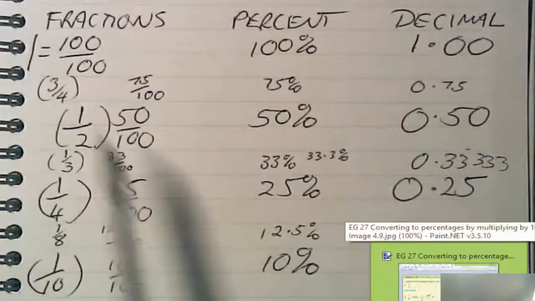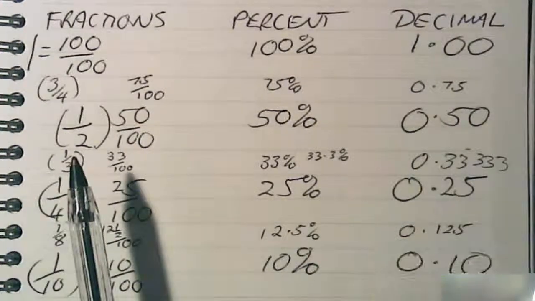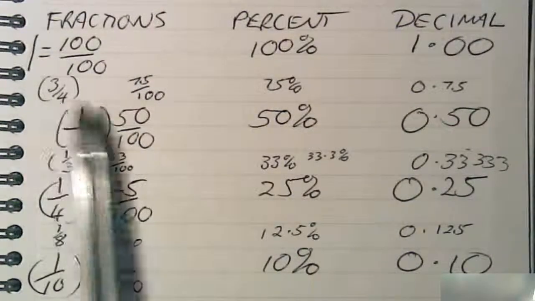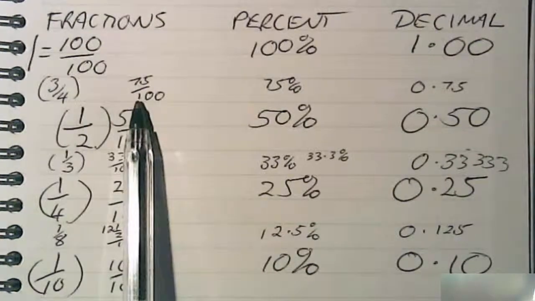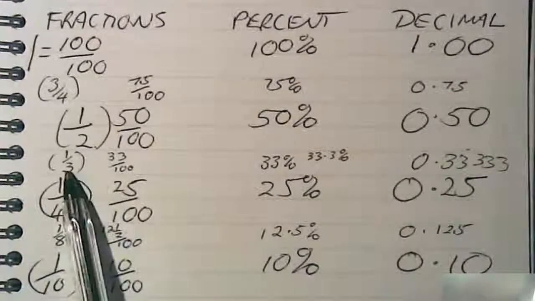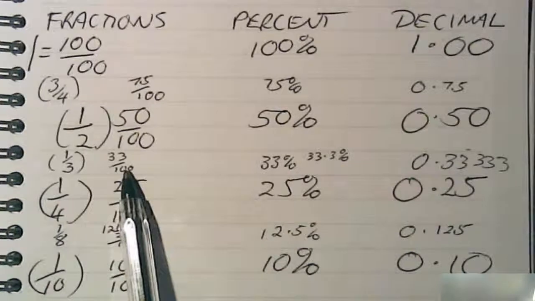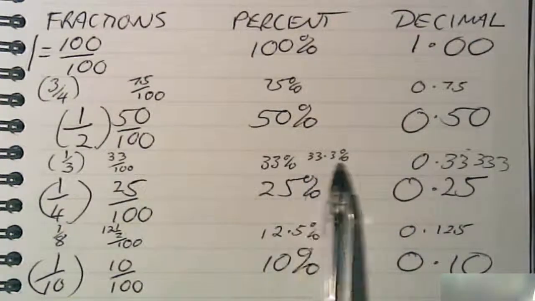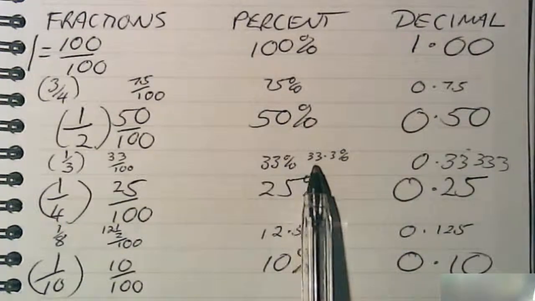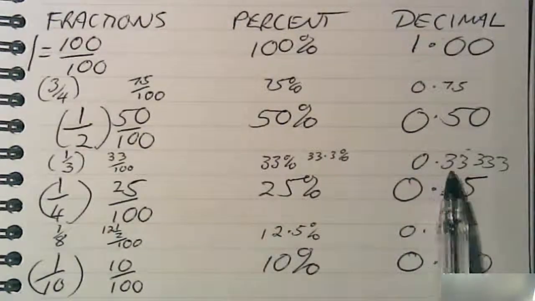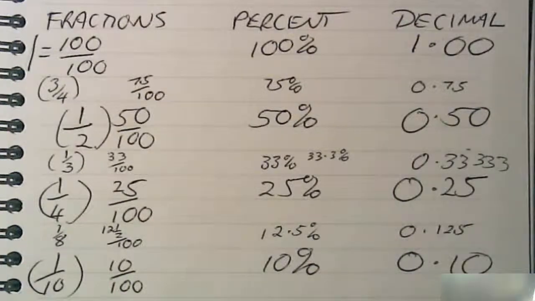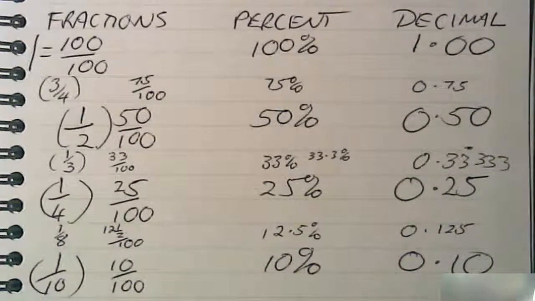Now some in the middle that are very useful and used quite a bit. We have 3/4, which is actually 3 lots of 25 to be 75%, 75 out of 100, 75%, 0.75. 1/3, 33 out of 100, 33%, and to be very accurate, it's 33.33333 continued, but often people will shorten it to 33.3%, 0.33333 continuing on, or stopping at 0.33 and perhaps even putting the recurring sign above it.